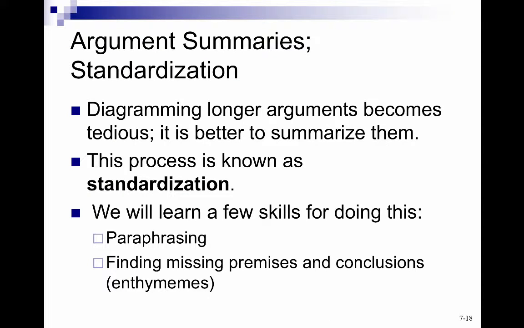Diagramming works best with shorter arguments, but many of the arguments we hear or read in reality are much longer than just a few sentences. It would take too long and be too complicated to try to diagram those kinds of arguments. However, there is another way to analyze longer arguments called standardization. In it, you summarize the argument to make it clearer. You'll need a few skills to do this effectively: paraphrasing, and finding enthymemes, which are missing premises and conclusions.